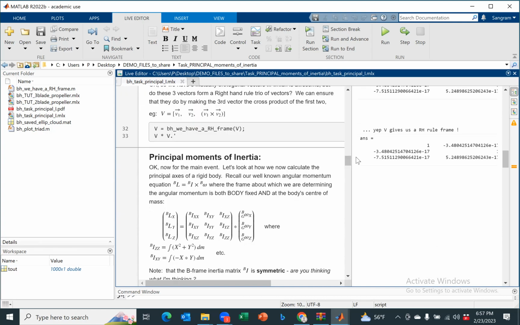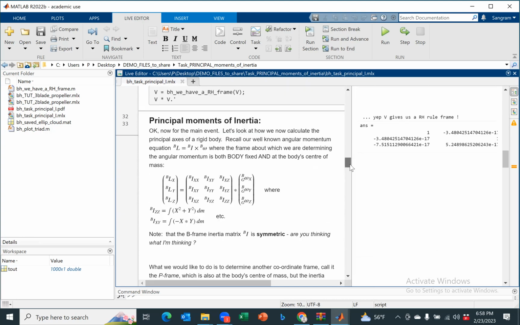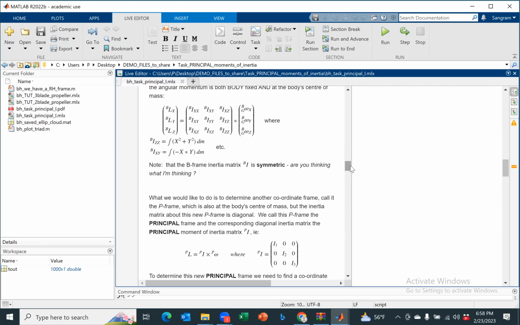And then the most important thing is, whenever we are designing an aircraft controller, we want to work in the principal moments of inertia, which means we want to find the inertia matrix when we are at the center of gravity of the aircraft. That will minimize the cross terms, and it will make our life easy. So when you are looking at the principal moments of inertia, all the cross terms cancel and you only have the diagonal terms. Otherwise, your dynamical equations of motion will haunt you. They would be complex.